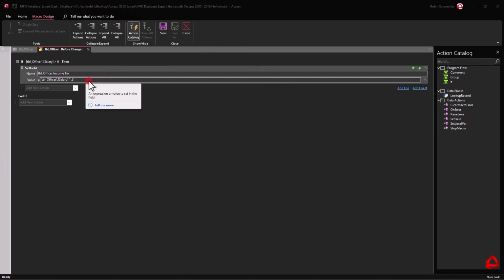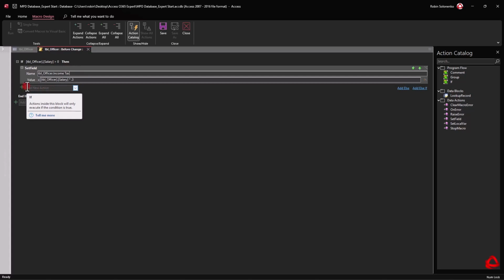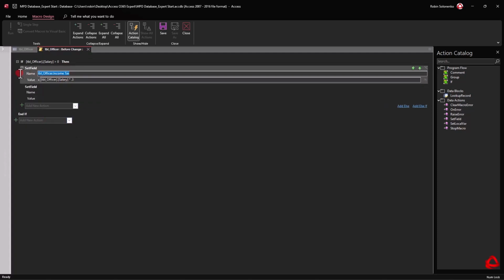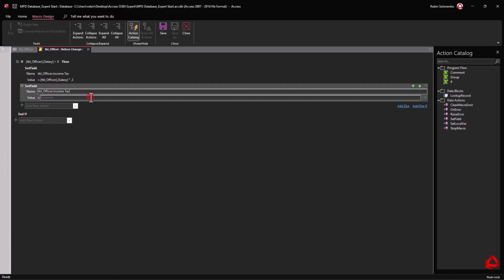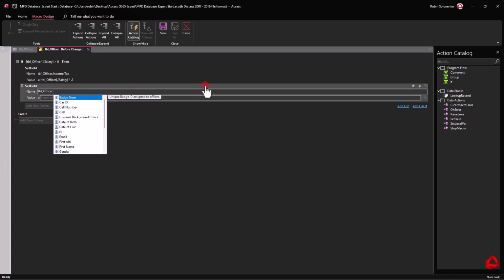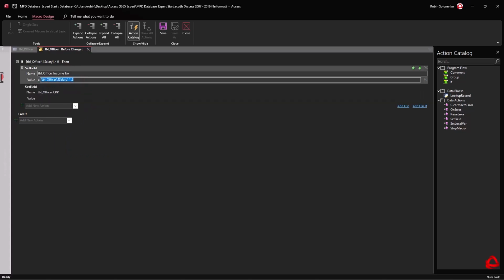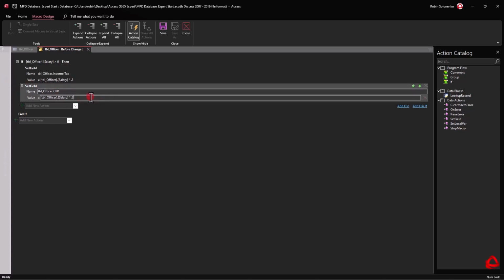So what we're saying there is that the income tax field is going to be the salary times 0.3. So we're saying 30% of their salary goes to income tax. But we're not done. That's just the income tax. So now there's another plus sign, another add new action. So we're going to do another set field. Just to save some time, I'm going to copy some of this so I don't have to retype everything, paste it, and the second field is CPP. And what about that CPP? Well, it's going to be that same calculation from above, but it's only going to be 15%, so 0.15.